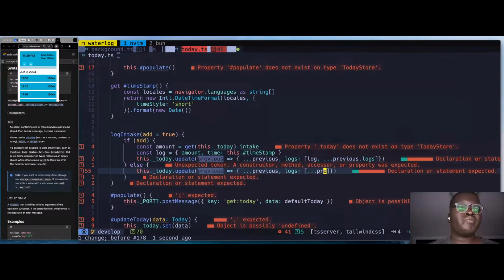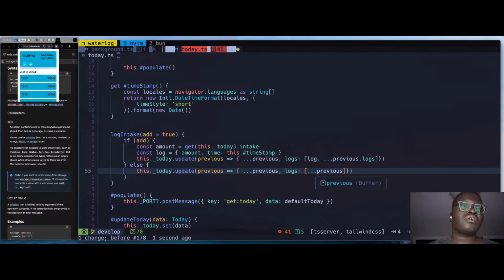So logs would be previous.logs, and we want to remove the top value, so it'd be from wherever one is, right?